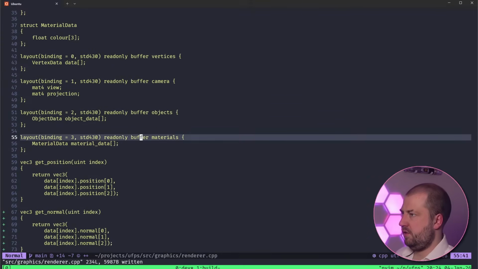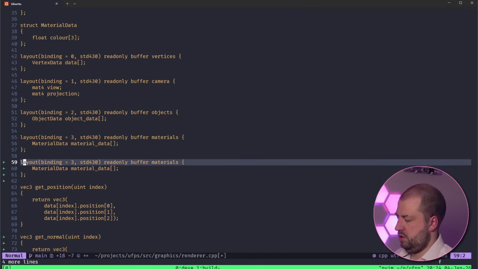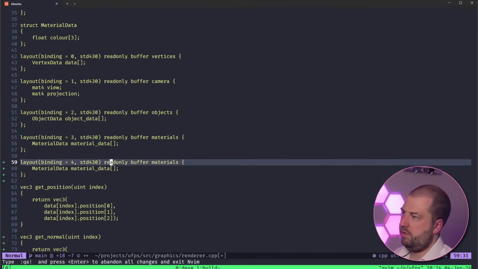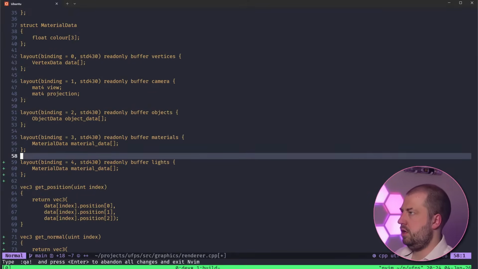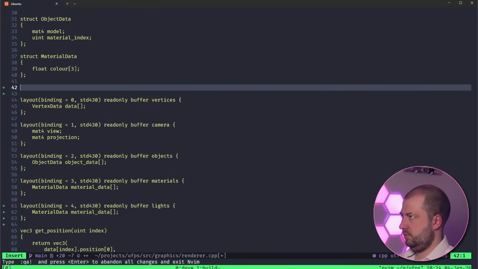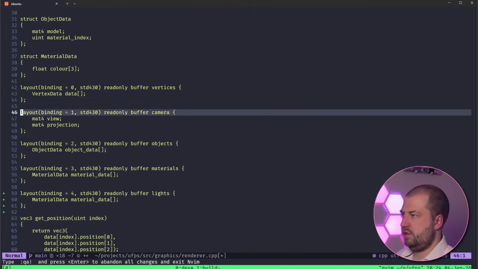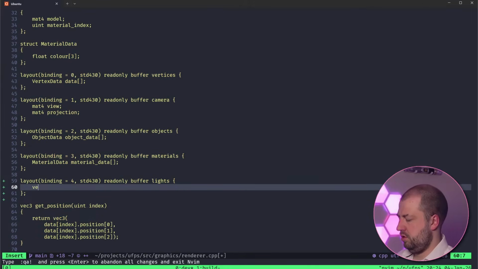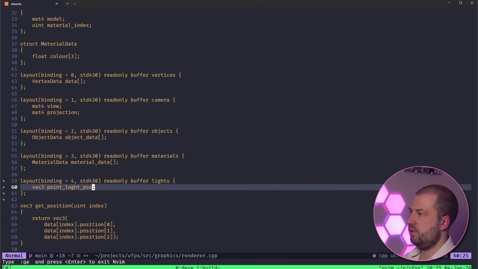Okay, fine. Let's do F3. Oh, steady. Okay, read-only buffer lights. Let's keep it simple. So let's do vec3 point light pos. Let's just have a white light to start with, and we'll slowly build it up from there.